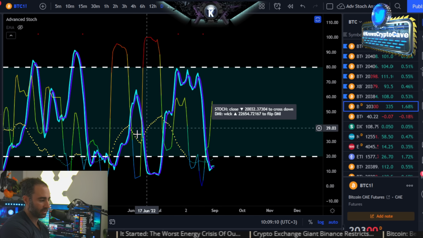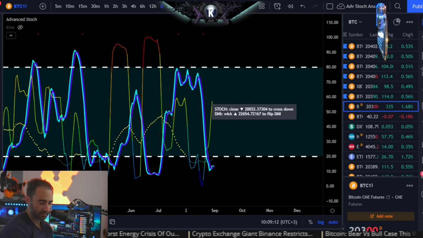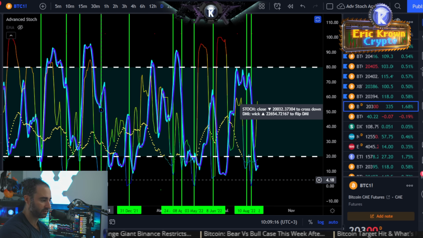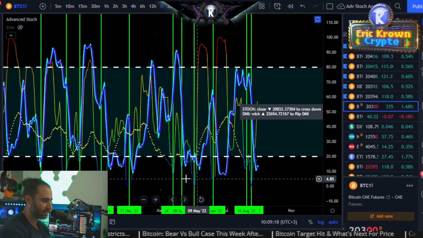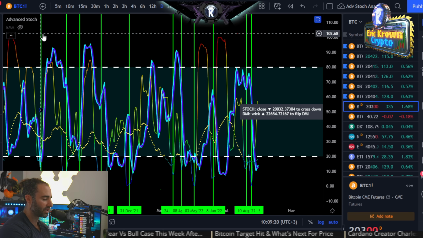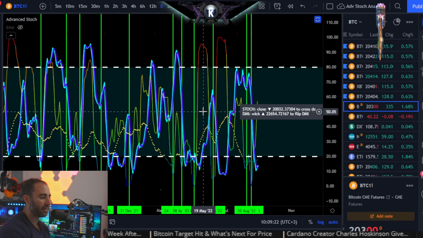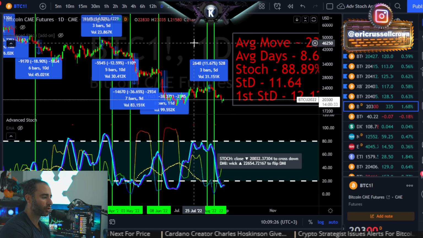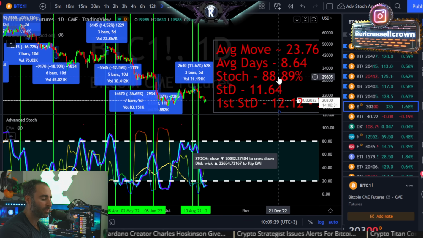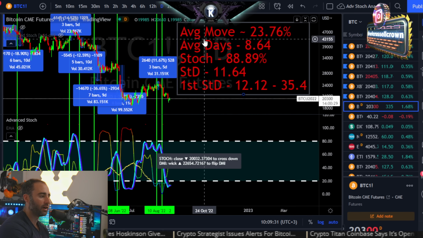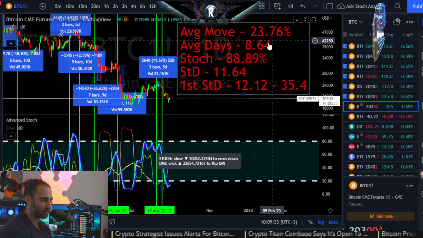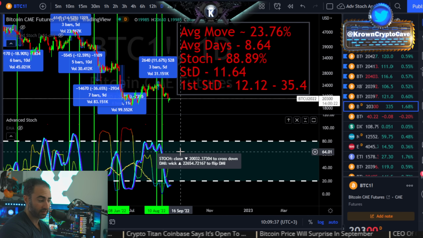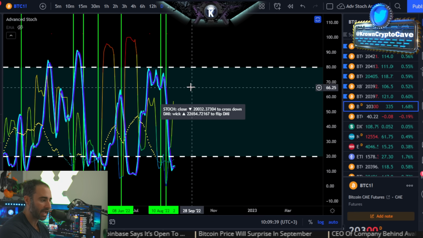And what are we looking at right here? Well, essentially, the signal has been fulfilled. So the signal was extreme lows on volatility, which are defined by basically these lows on the volatility metric right here, accompanied by the green vertical bars. That, accompanied with the stochastic momentum oscillator's direction, has gotten the correct direction for almost 90% of the time, of an average move of 23.76% over the course of about 8.5 days, which is essentially what we've seen just now. And the signal is now officially over.